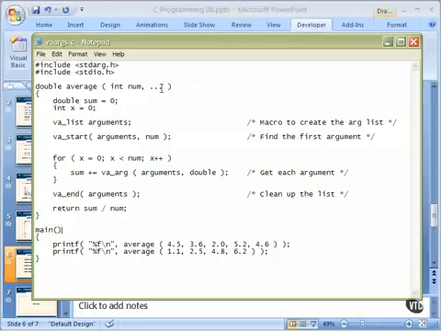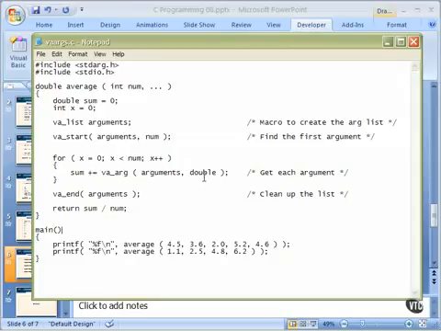This ellipsis, this ... tells this function that it's going to be a variable number of arguments coming in, so watch out for them, and that we will have to use va_list and va_start and so on to read that. So that's a little placeholder right there. That's important to have that there. Now here's our loop, and here we're going to go from 0 to the number of variable arguments that are coming in, and we'll make the sum equal to the existing sum plus the argument itself. And we're going to treat all these as doubles. All these numbers coming in are doubles, so every time we'll pull a double in.